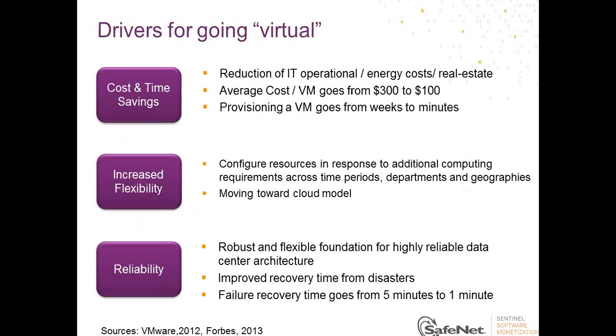So we'll now look at the drivers for moving from physical platforms to virtual environments, and I've narrowed these down into 3 areas. There are a lot more, of course, but these are the major drivers for going into the virtual environment. At the top, one of the greatest advantages has been cost saving: operational costs, energy costs, and reduction in the amount of hardware and real estate. All of these things are driving down the average costs. On average, going from physical to VM drives costs down from $300 to $100, which is quite a substantial saving.